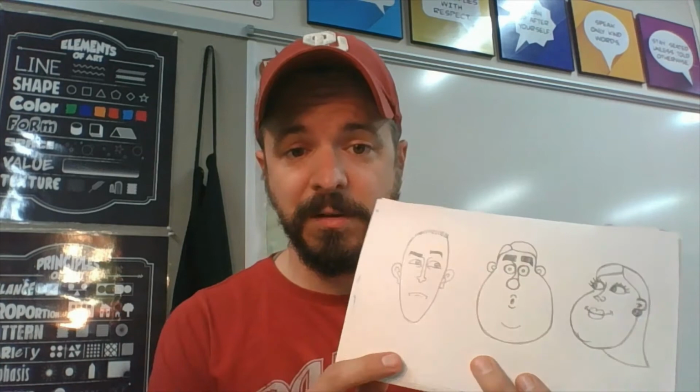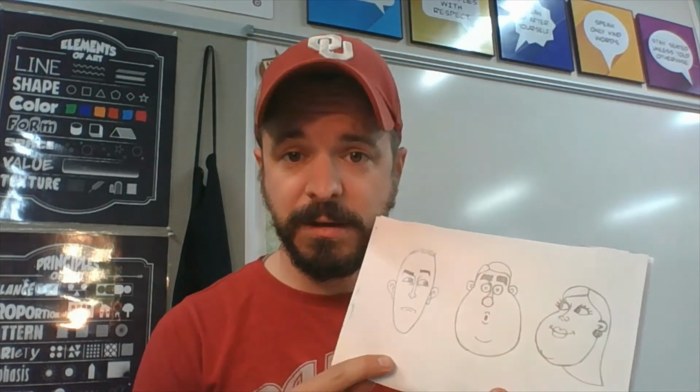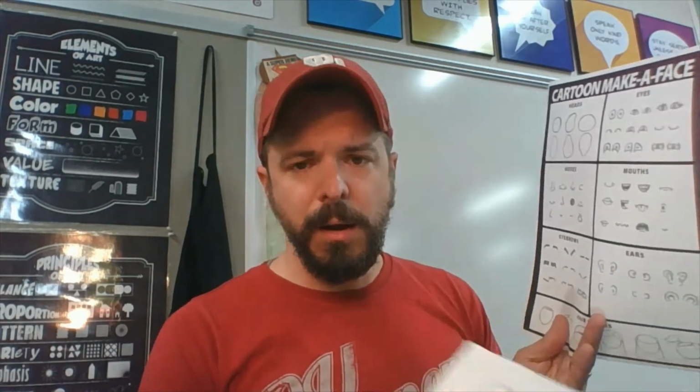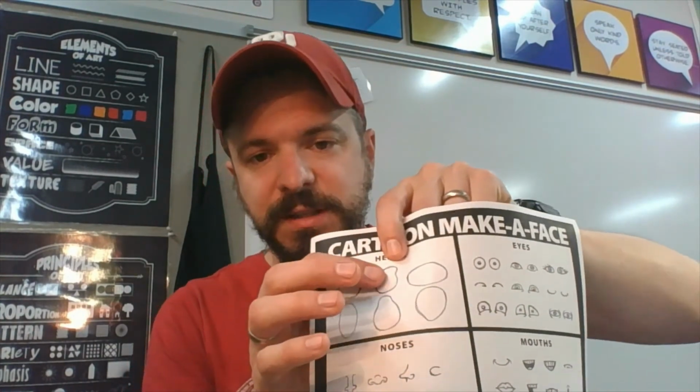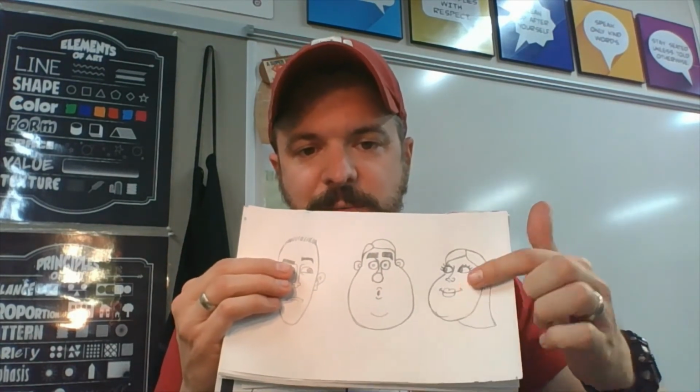Well, there you have it. Very quickly, I drew 3 very different character designs, cartoon faces, from the options on this sheet. By the way, one thing I wanted to be sure that I was clear about, this interestingly shaped head here, that's meant to be like a sideways head. So that's why I use that on her, because she's looking sideways.